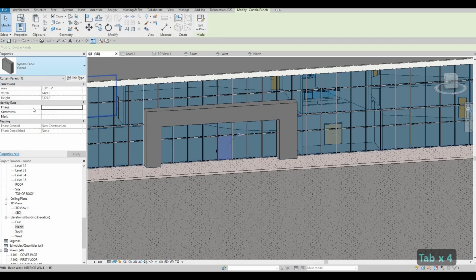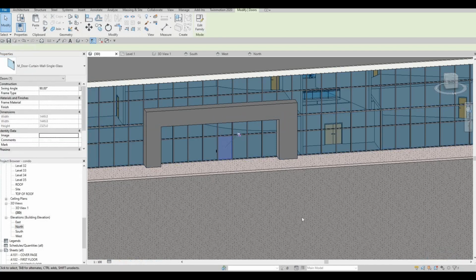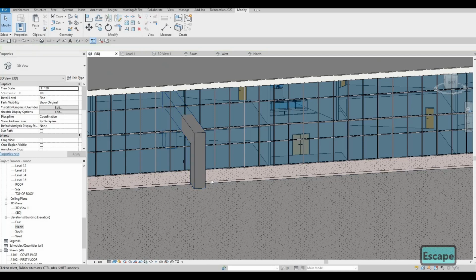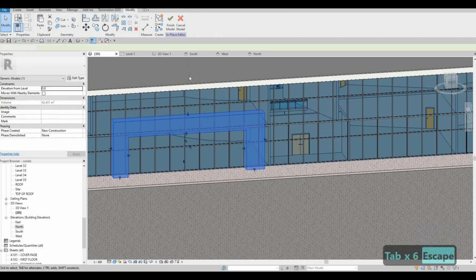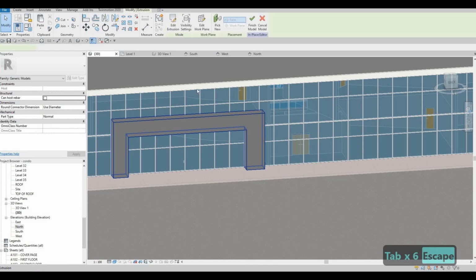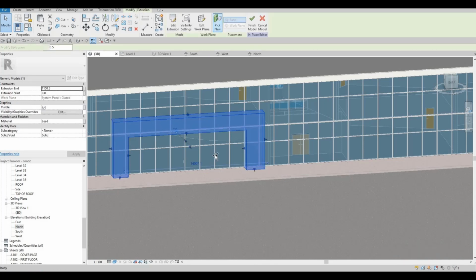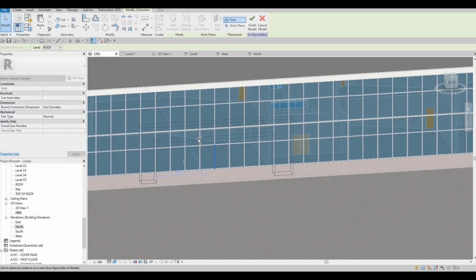So unpin it first and then select the door. So here, edit in place, select this, pick a new one. So let's select this one.